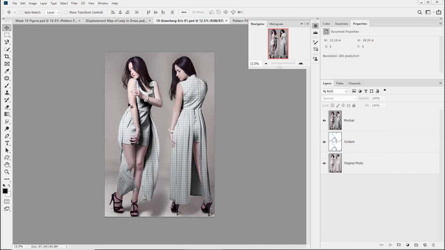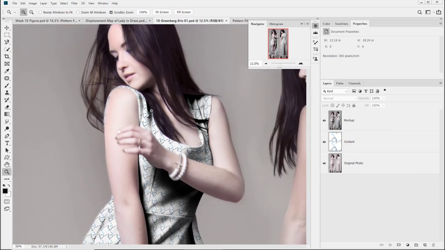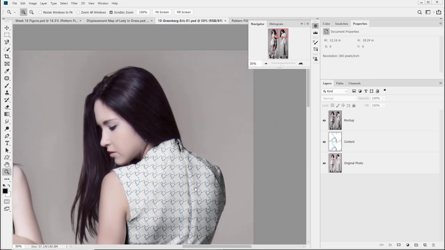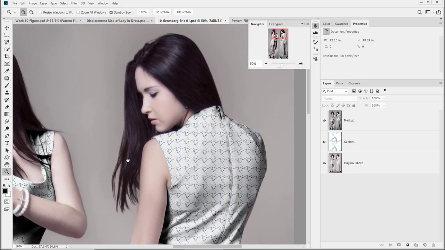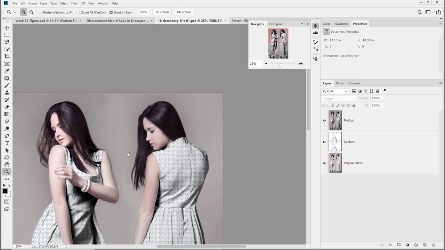All right, have fun with this assignment. The biggest part of it is probably locating a good image to use. I would not recommend using this image because I am very familiar with it and I will immediately gravitate towards all the problem areas. So it's probably better if you use something else.